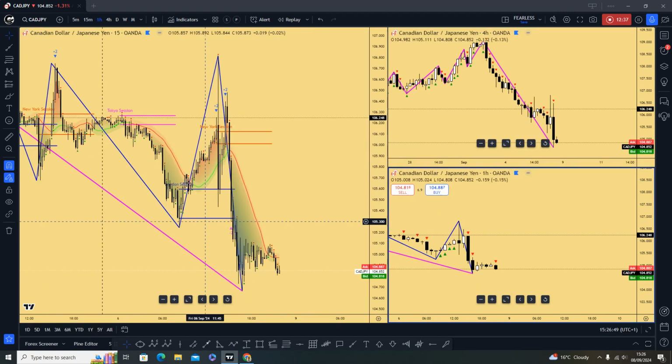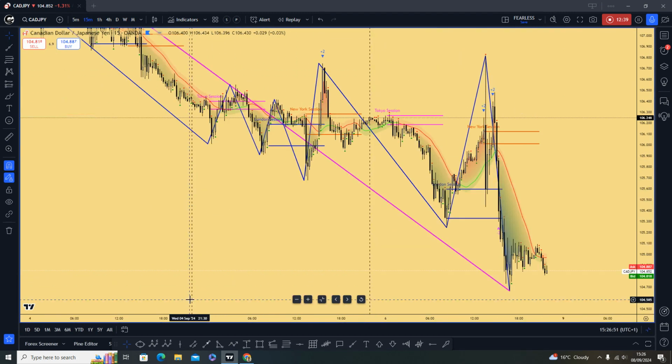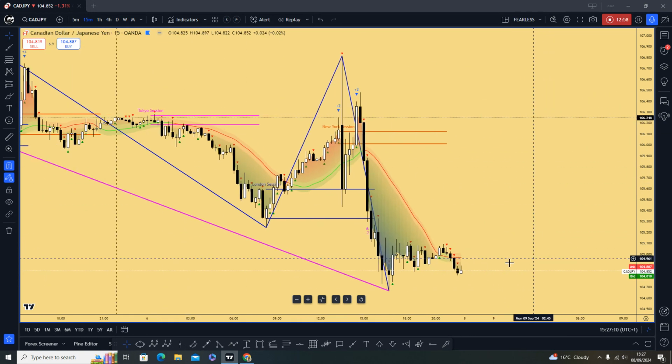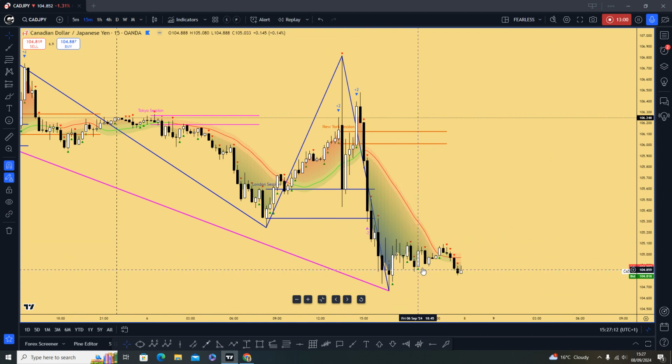The 15 minutes chart is very clear. Like I said, Friday was a fantastic day. News came out, the price went all the way, took out this high, and immediately came back down, retested with the wave structure 2, and for those who sold there was no pain at all. The price came all the way down.